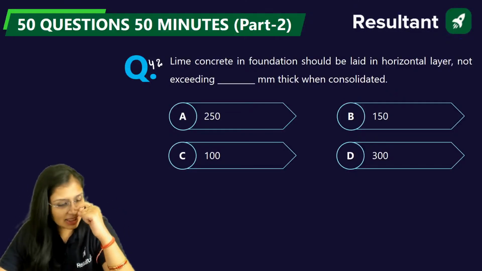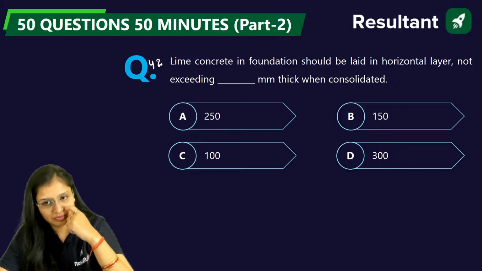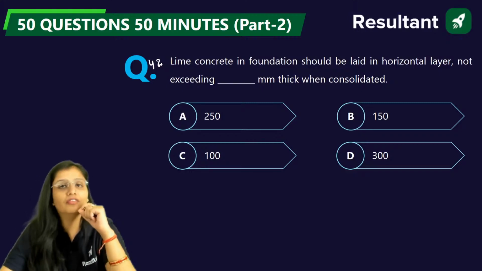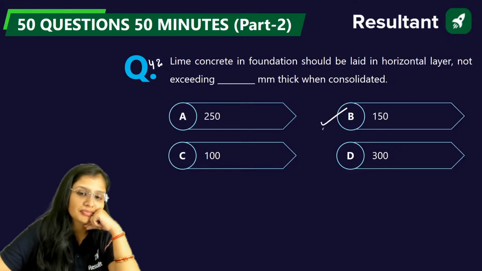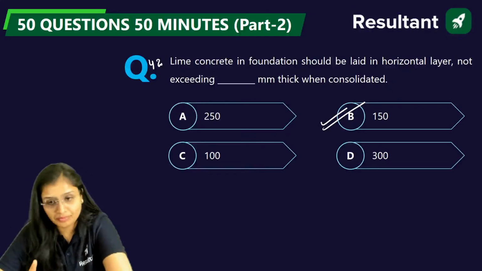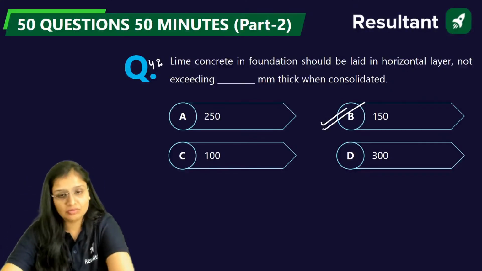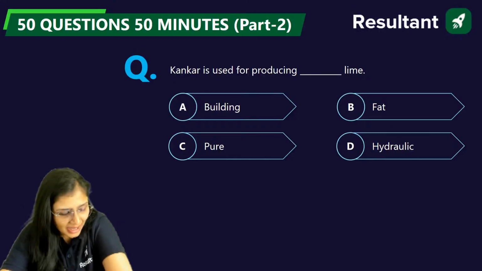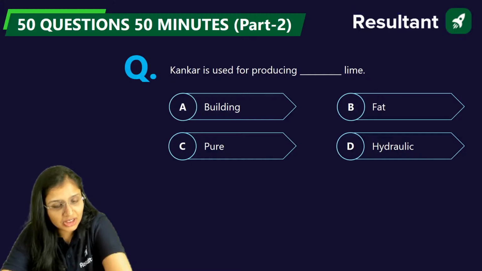कितने से ज्यादा नहीं होनी चाहिए? It should not exceed 150. ठीक है, 150 से ज्यादा नहीं होनी चाहिए. Remember this is a database thing. Sure. Now, this is a patent question. मतलब कई बारी has been asked in a lot of examinations.